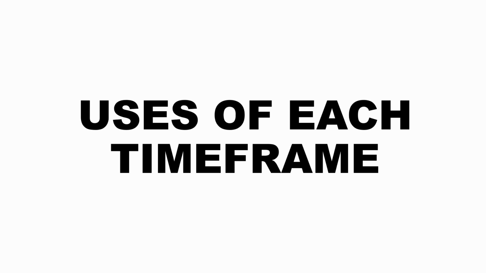So let's start with the first category. The first category is what we call the analysis or structure timeframes, whereby you need to identify what you're trading. Most people do not understand what they're actually trading. You need to know exactly what you're looking for in the market so that you can determine from what point you are going to enter the market, or where you are going to exit the market. This is all determined from the analysis or structure timeframes, which most people actually do not understand.